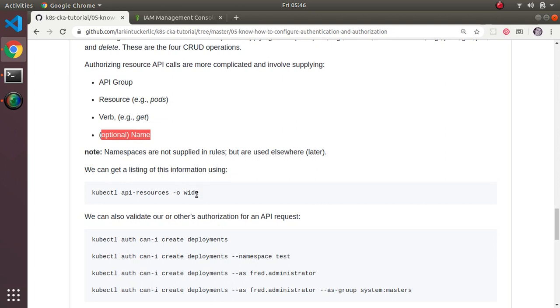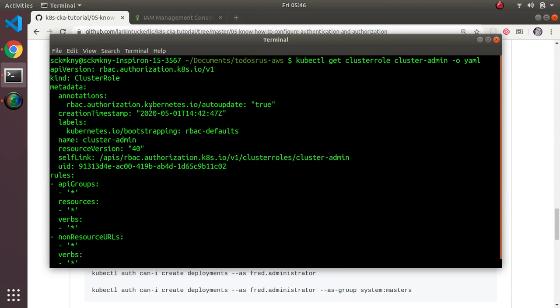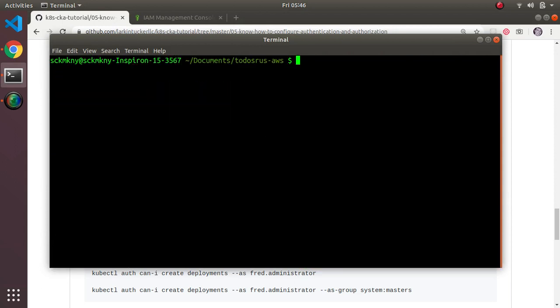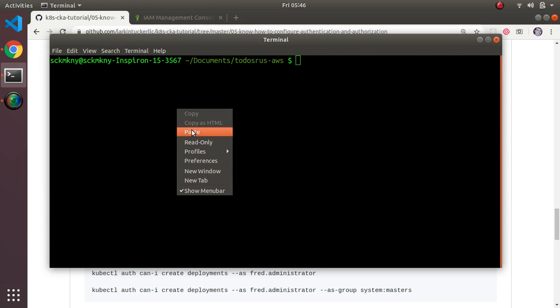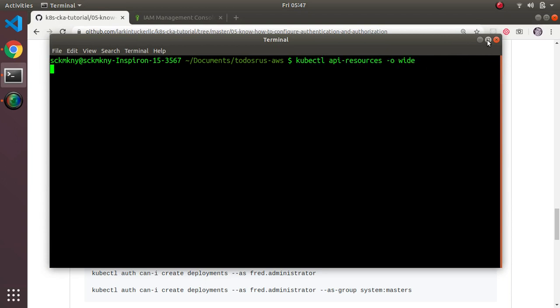So what I'm going to do is run a command here again to remind ourselves what these resources look like. Let me clear this, paste this, and make this bigger.